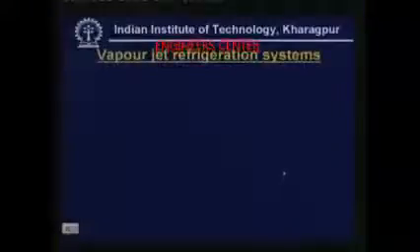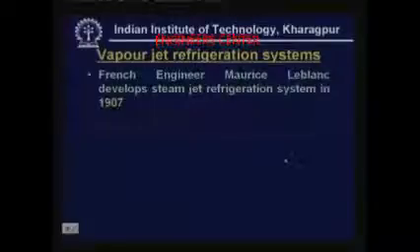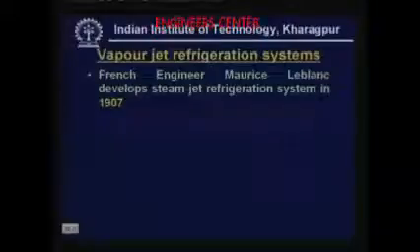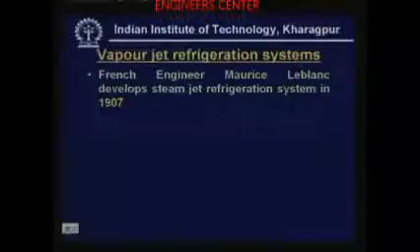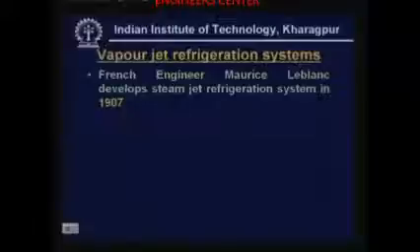Now let me discuss another important and commonly used refrigerant system, what is known as vapor jet refrigerant system. Here also it's a vapor cycle. That means here also you produce refrigeration by evaporation. But again, the major difference between this and compression system lies in the way in which you maintain the pressure in the evaporator and the way in which you compress the evaporated vapor. So that's where the major difference lies.